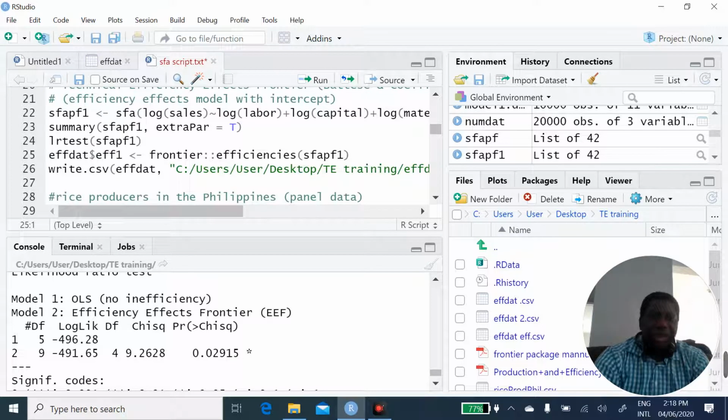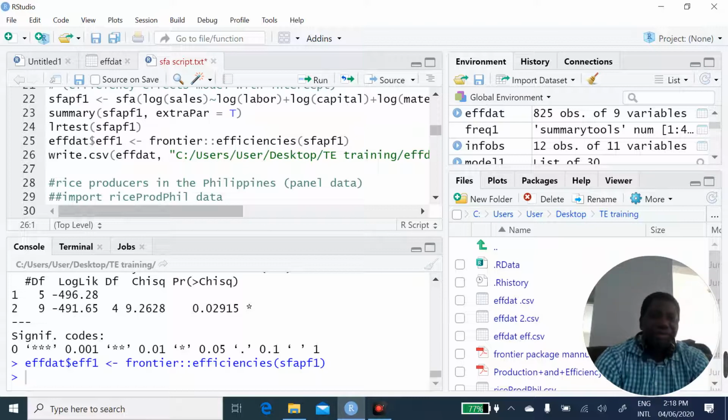And in order to obtain the efficiency scores, here we have f dollar. I call that one F1. Then frontier efficiency, this, run.